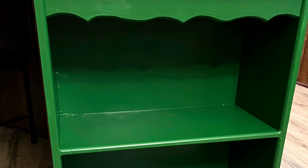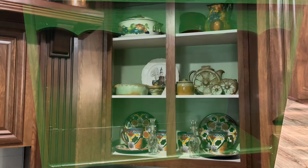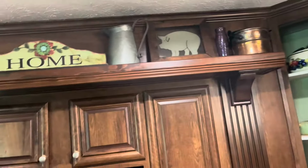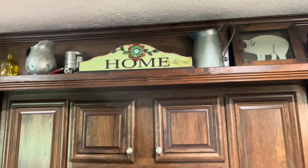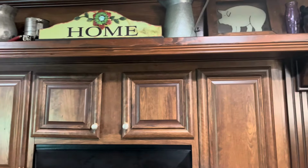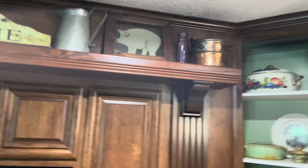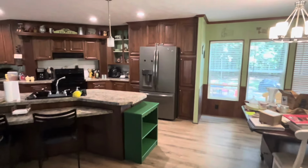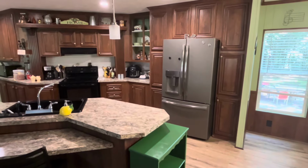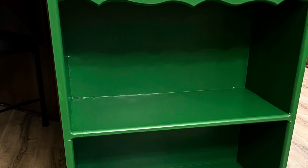That was a close one, y'all. I really do love this color. And I just love the way it's bringing out the little bit of green in all my kitchen area where it sits, that little home piece up there, and then my mother's Francoma dishware. And I just think it's going to be a great addition. It's going to really add a pop to my little kitchen.